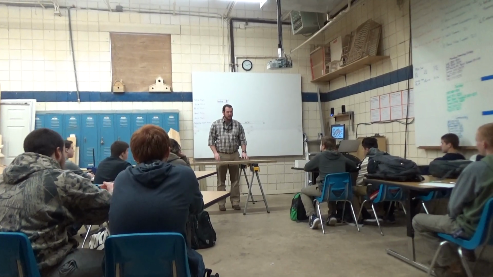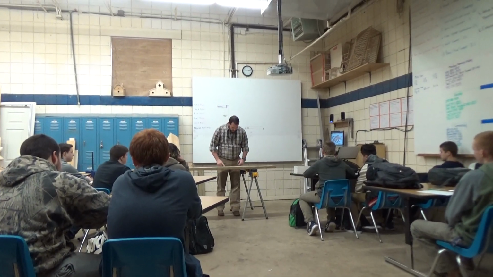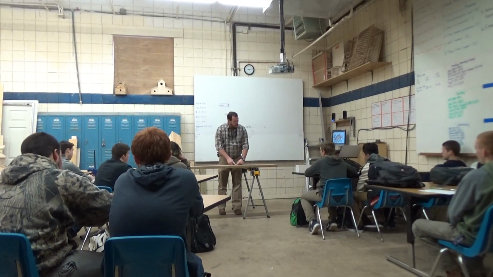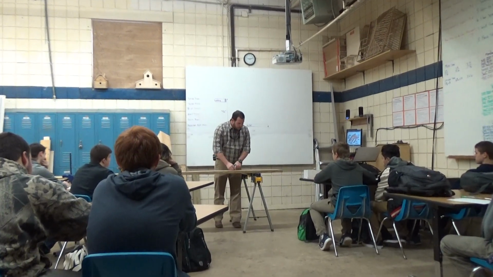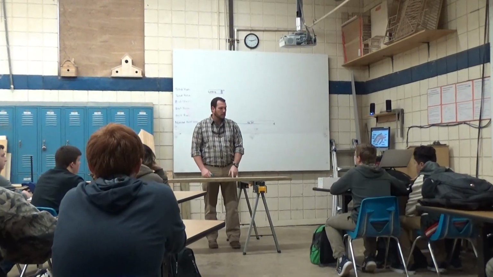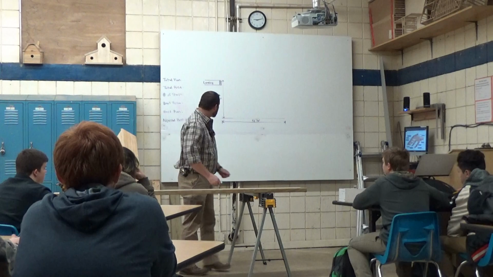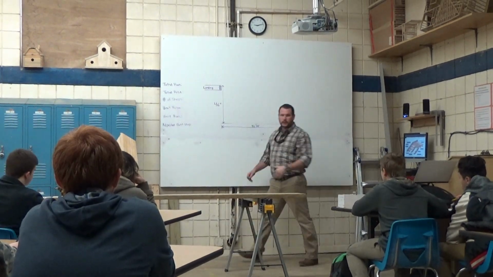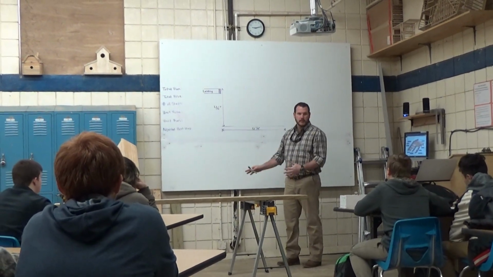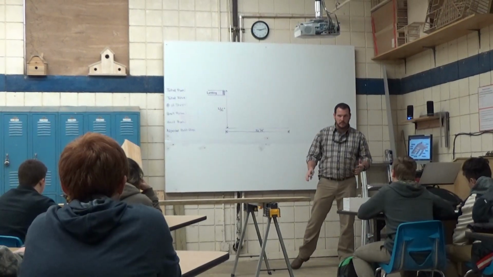Why are we making it out of 2 by 12? When I cut that triangle out, I gotta have enough wood from here to here based on building code. How much do I gotta have right here for building code? 4 inches. So we're gonna show you the math first. Once we get through the math, then we're gonna show you how to lay it out and then build a set of steps. Everybody good with that?